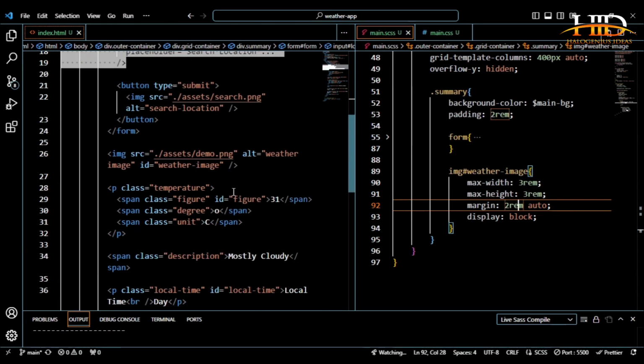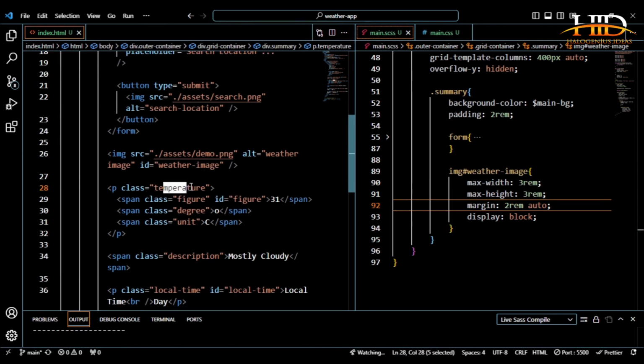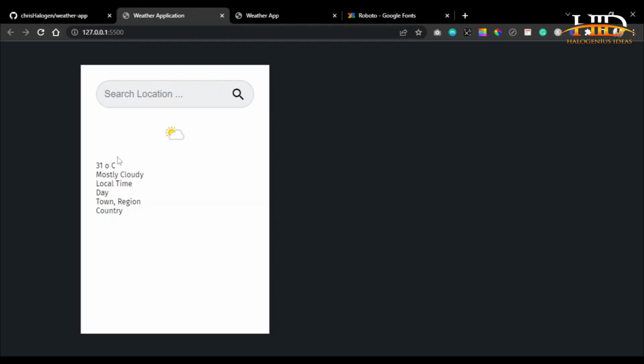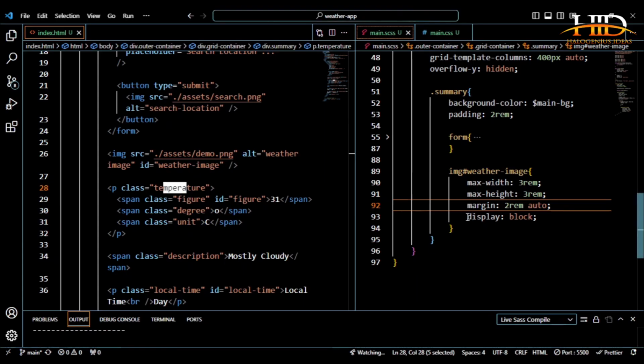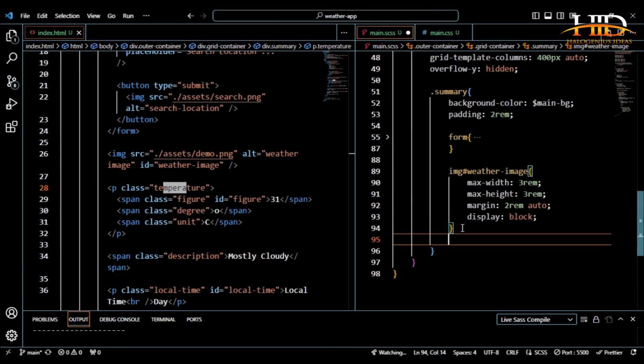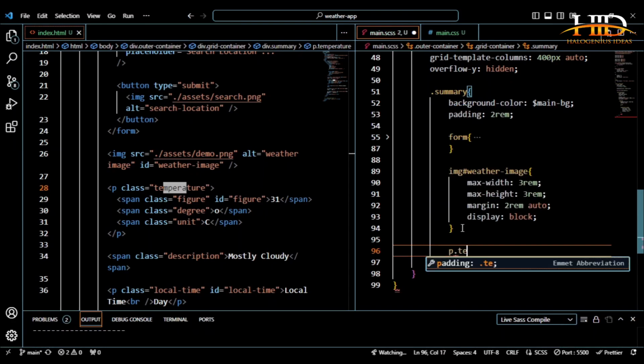Okay, so now let us work on this temperature over here. So for the temperature, what do we have? Okay, 31 degrees Celsius. We are going to be having, let me just say p dot temperature.